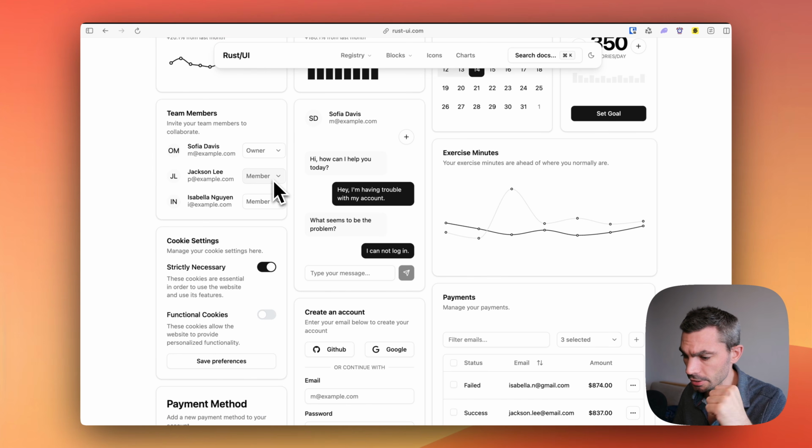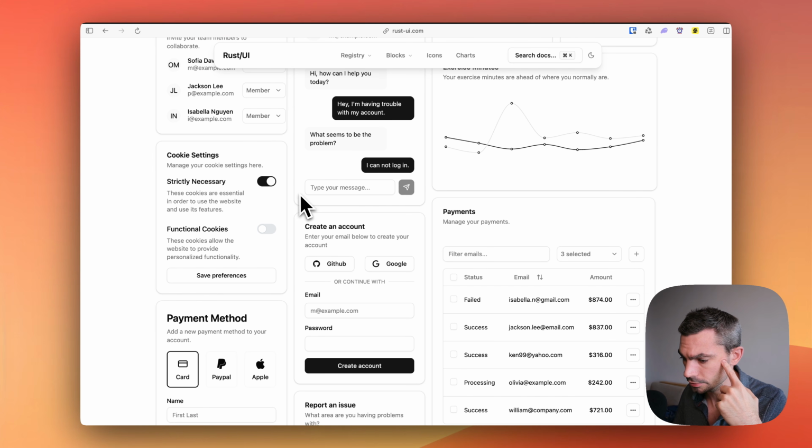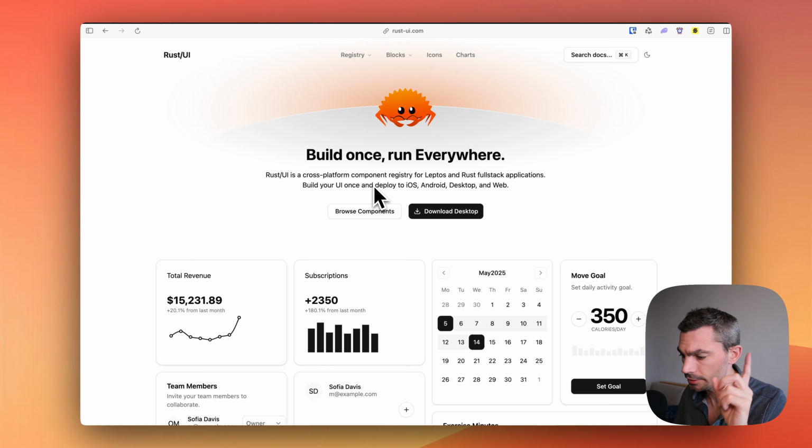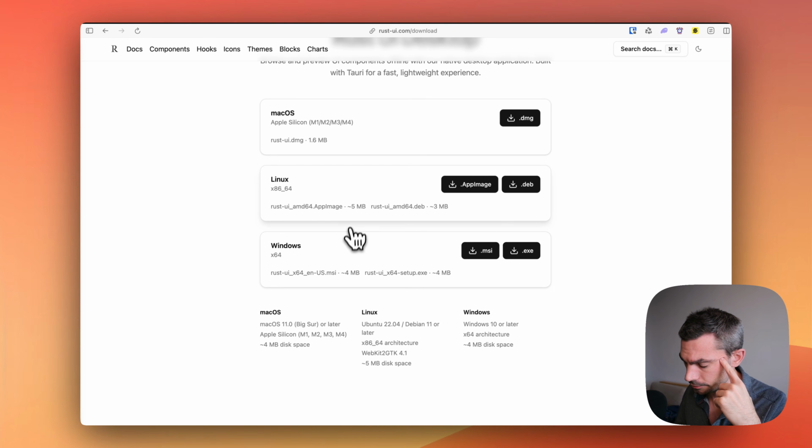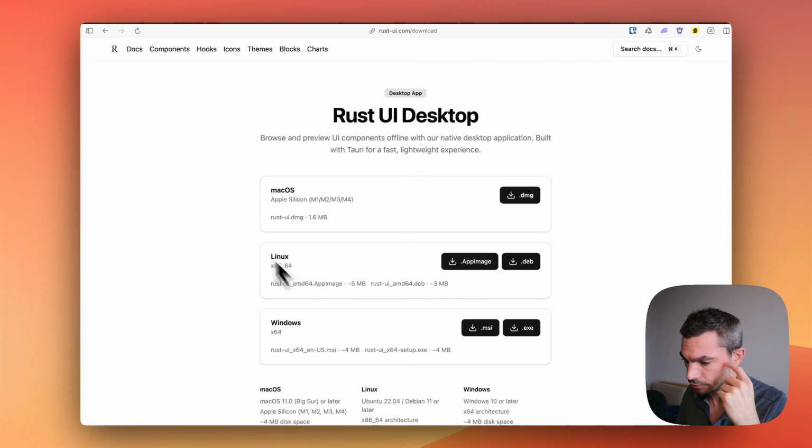So as you can see, it's very similar to shadcn. It's a component registry. What is different from shadcn though is that RustUI is cross-platform. It means that it works with the same code base for iOS, Android, desktop, and web. At the time it was, and it is still, new, and this is also why I got the job rapidly, because I shipped something that nobody did before. So it helps a lot, and if you can do it, you will find a job very easily. But you can check by yourself. You can download it for macOS, Linux, or whatever.